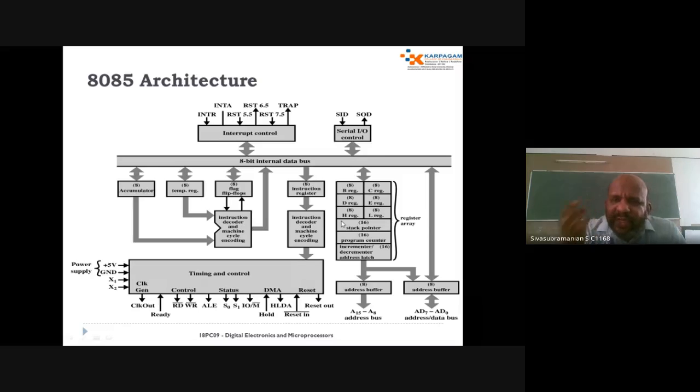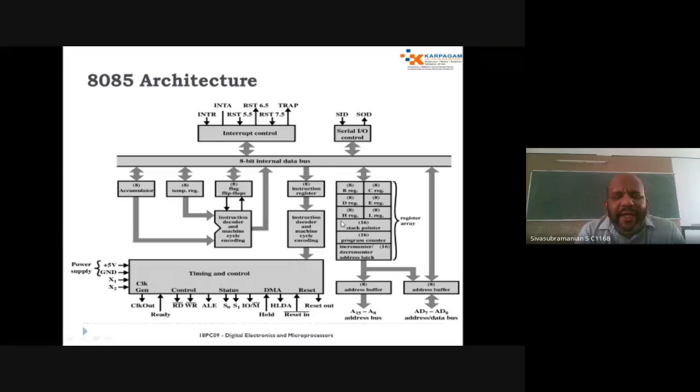Whenever you bring something from an input device, you put it in the 6 registers B, C, D, E, H, L. When you want to process that value, you first bring the data from those 6 registers to the accumulator. Whatever you have in the accumulator is what you can use to perform your ALU operation. And the end result will also be stored in the accumulator only. So that's why we say the accumulator is a very important buffer register.